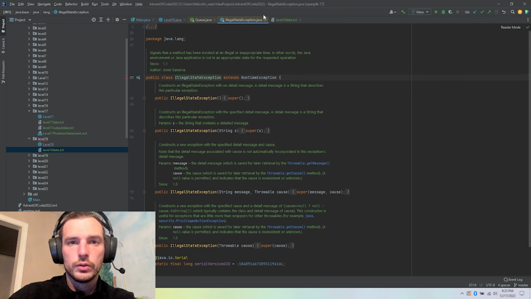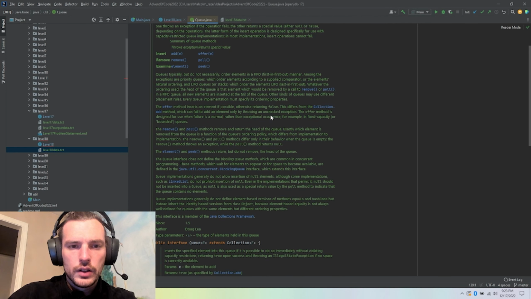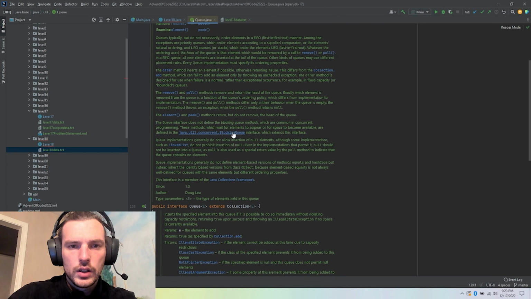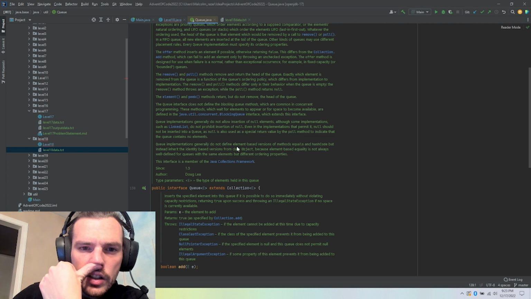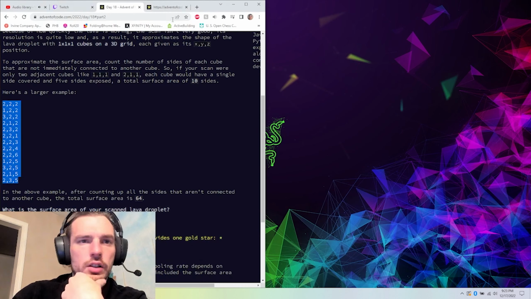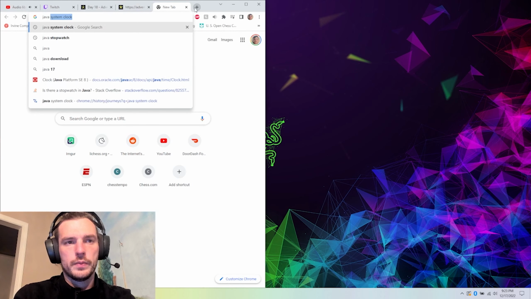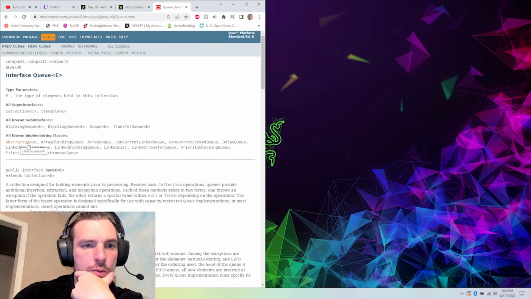What's an instantiation of q? Q implementations generally do not allow insertions of null methods. Okay, all right, let's look it up. Java Q, abstract Q array deck. Yeah, that seems fine.